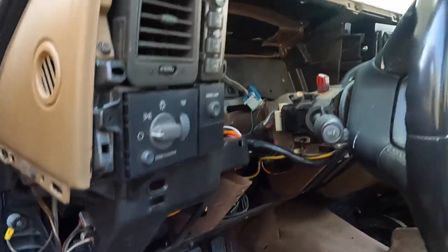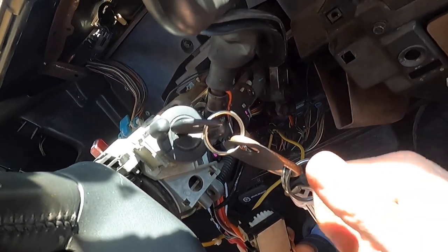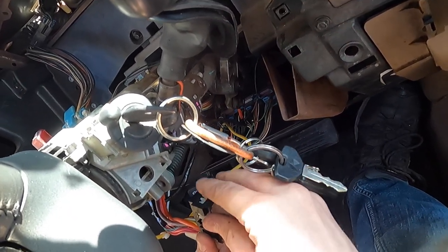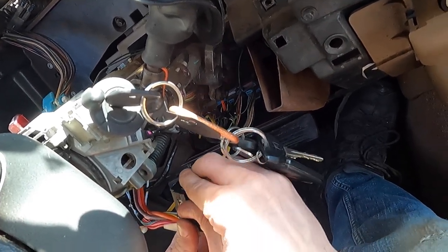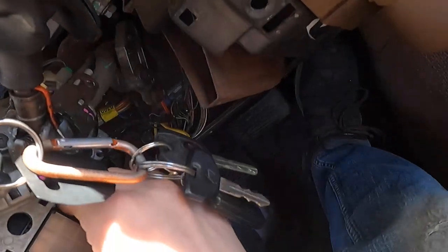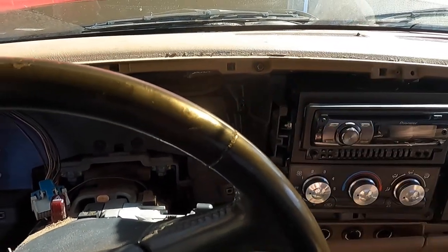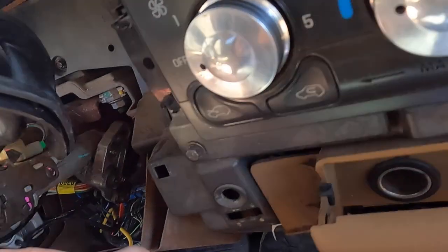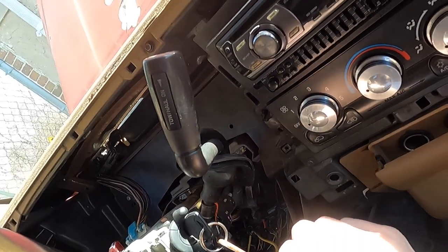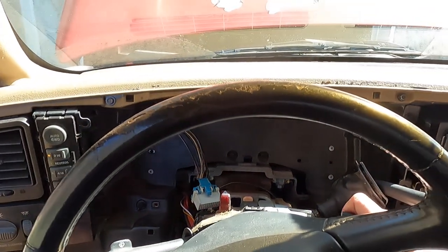That's snug and now we see if we ruin the truck. You've got to make sure you get this in the right spot - I had it in and it would start and shut off and everything but I couldn't get it out of park, so I didn't have it in there right. I figured out if you roll it all the way forward to where it locks in right there, and then turn the key on right to where it detents for on - this thing pulls this cable which pulls the release out so you can get it out of park. If it's one tooth off it won't work, and if it's one tooth off the other way you can't get to start on the key.